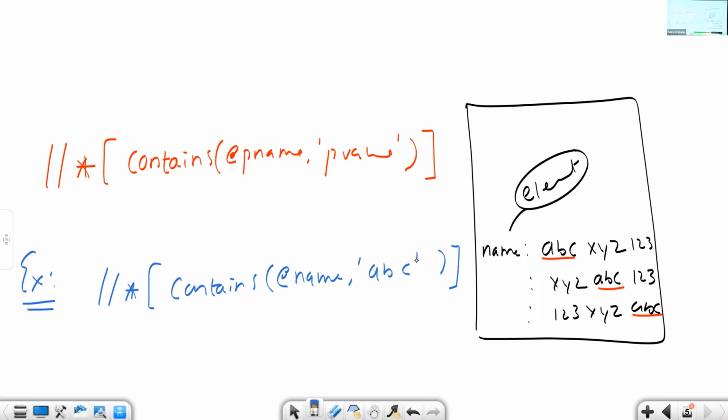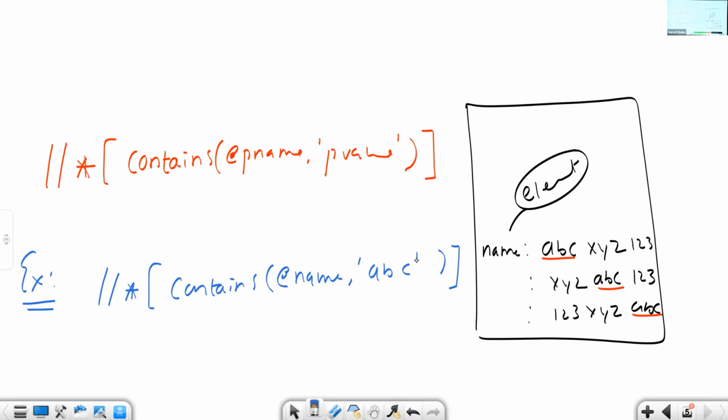It is used to identify elements whose specified property contains the specified value. Whose specified property contains the specified value.